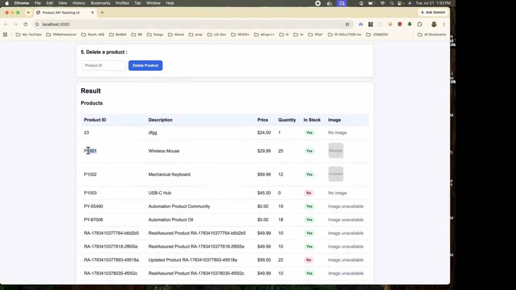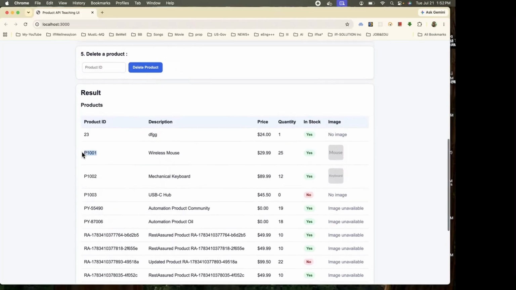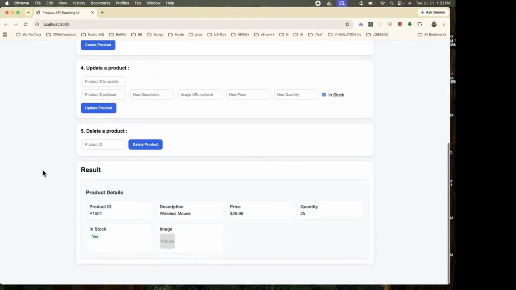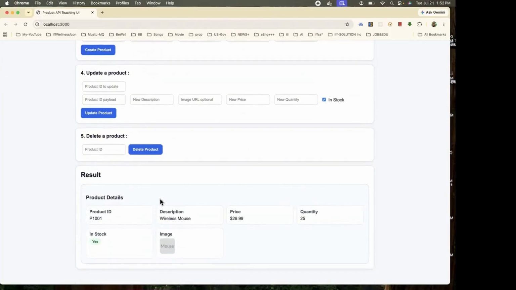Let's see the product ID. The second option: get a single product by product ID. Put the product ID for the wireless mouse. You see, I get the single product: product ID, wireless mouse, price, quantity, in stock, and image. Image was not there, that's why it's optional.